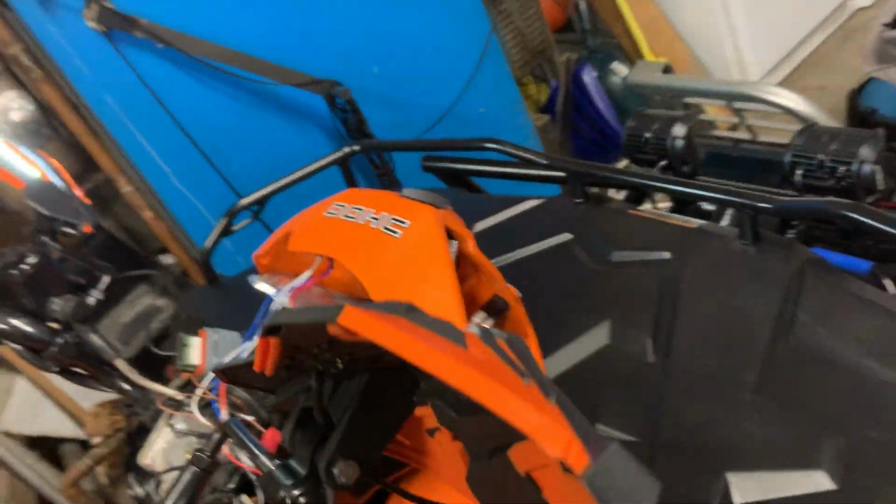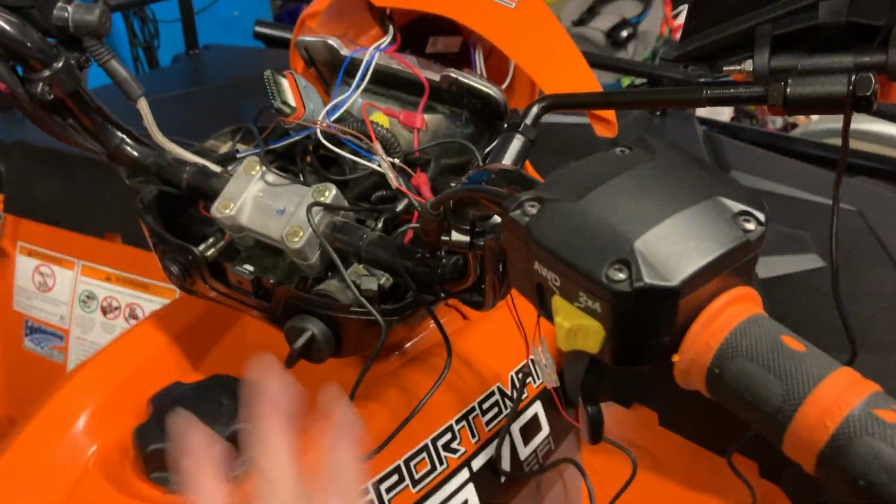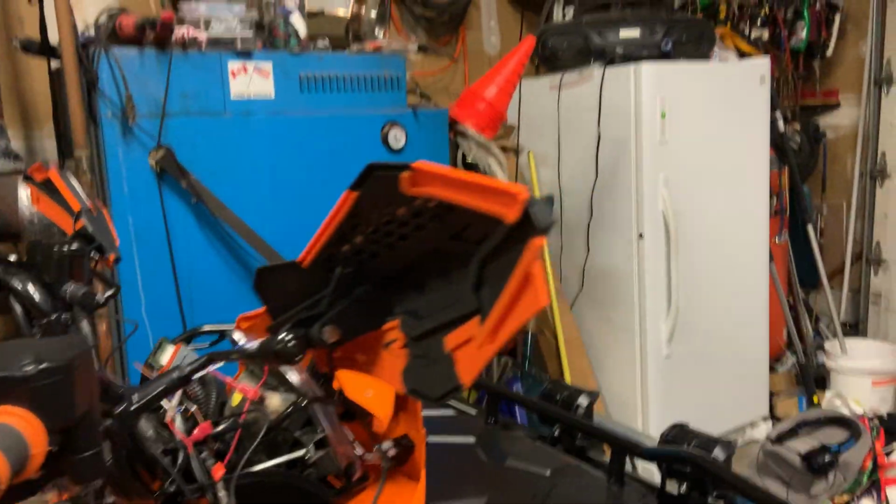You take your speedometer pod off. That's easy to do. It's 3 screws. Unplug the speedometer. Pop it back. I'm going to tuck everything in under there and see if it works with the key. See? Turn the key off, so I can't make the mistake of leaving them on. And that's it.